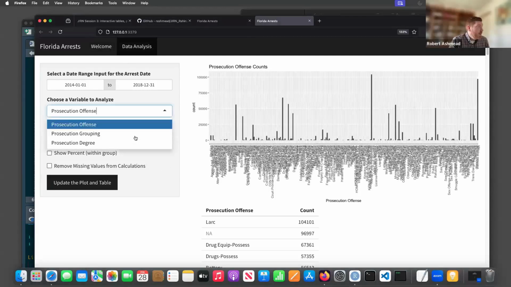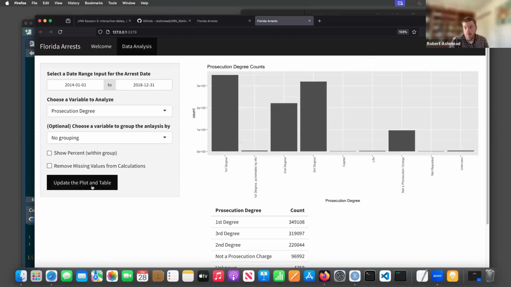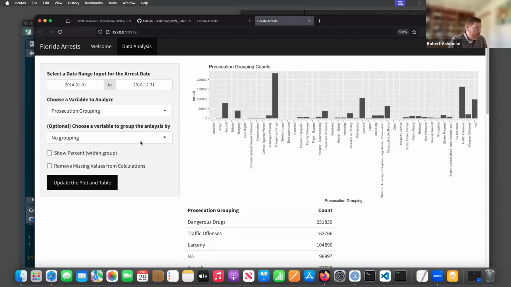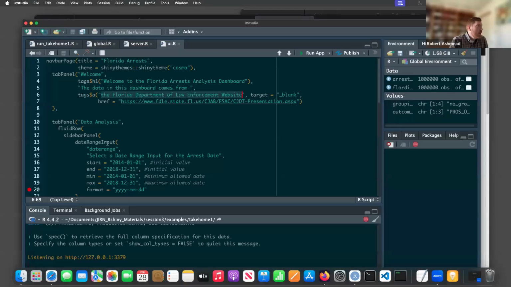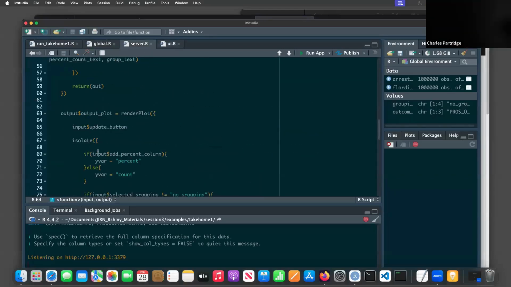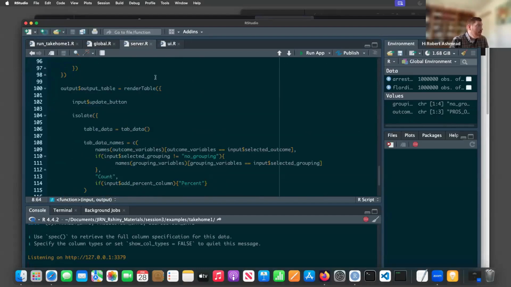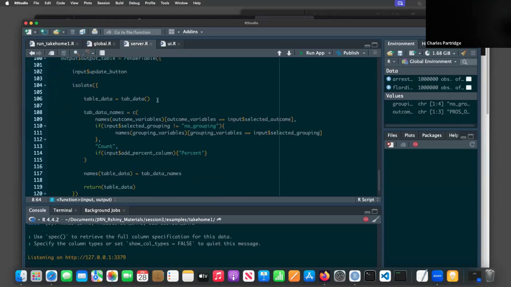Okay, so the other things I did, so we talked about cleaning up the isolate, update the plot and table option so that it only will update all of our materials when we click that. So to do that, what we needed to do was just continue with the isolate for both the table and the plot.